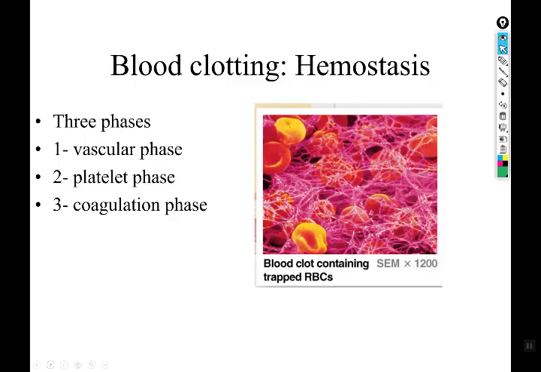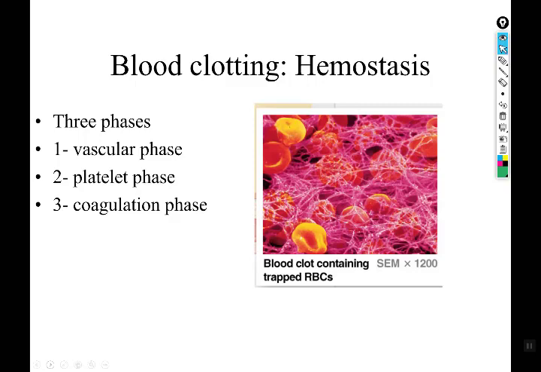Okay, so coming to the end of our discussions of blood, we do need to talk about clotting. And that's because hemostasis, or the process of clotting, is really critical to survival, such that if it's interrupted in any significant way, it's very, very difficult to remain alive. So you've got 3 phases of clotting. The first is the vascular phase. And the vascular phase is followed by the platelet phase. So we'll go through each of these in great detail. I'm just giving you a preview of what is coming down the pike for you.